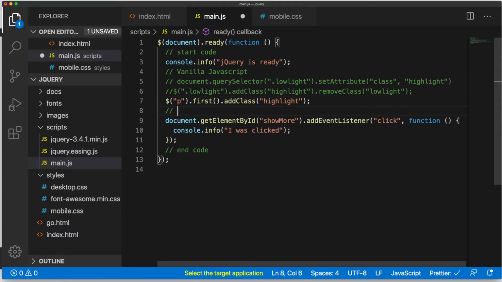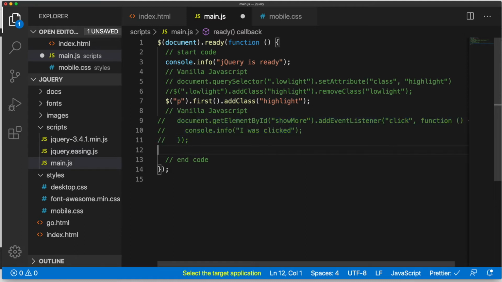So that's a vanilla event. Again, that's vanilla JavaScript. So do have a look. I've got a movie on events in JavaScript that you could look at to see more details about that. But remember, let's do more with jQuery. So what I can do is I can say $, and then I can say #showmore. So I can use the ID selector, and then I can just literally say .click. So that means I don't have to do any of that stuff. And then I can get straight into the event handler.